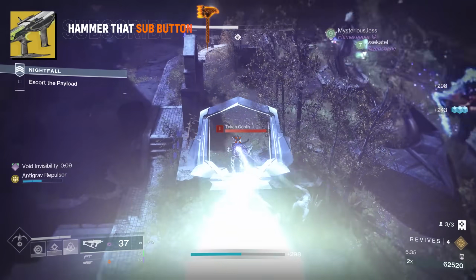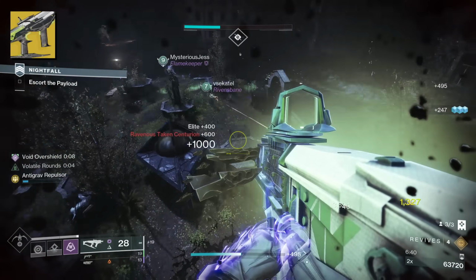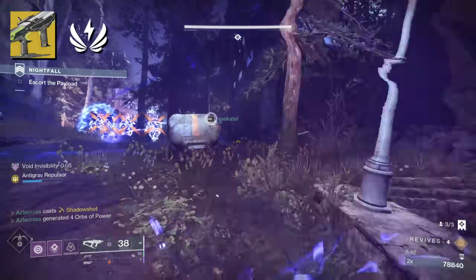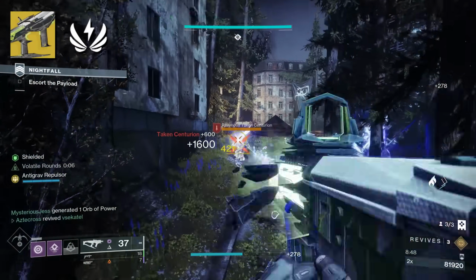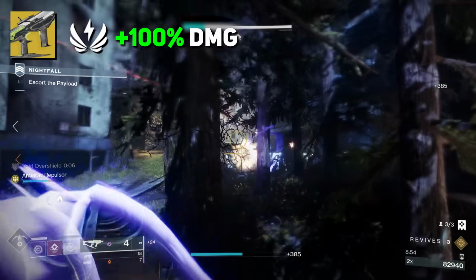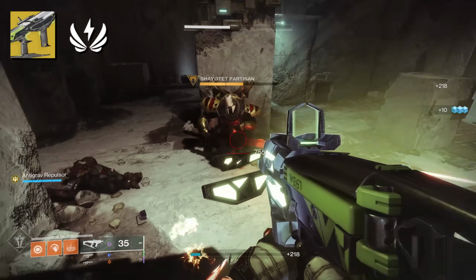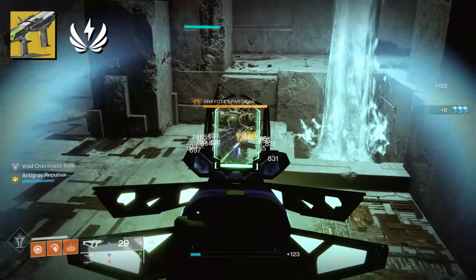But this is where the weapon's catalyst and most recent buffs come into the mix, which takes us to our stealth buff. You see, Manticore's second exotic perk is Swooping Talents, which reads, dealing damage while airborne increases this weapon's damage output. Now, before this patch, this was a ramping damage buff that capped out at 40% after dealing damage while airborne. Now though, this ramping damage increase will cap out at a massive 100% after roughly shooting 29 shots. We go from dealing 755 damage per body shot to Carl to now dealing 1,510 damage. It also seems that pacing your shots will increase this faster, as in if you're shooting in full auto, it takes quite a bit longer to reach that maximum damage.